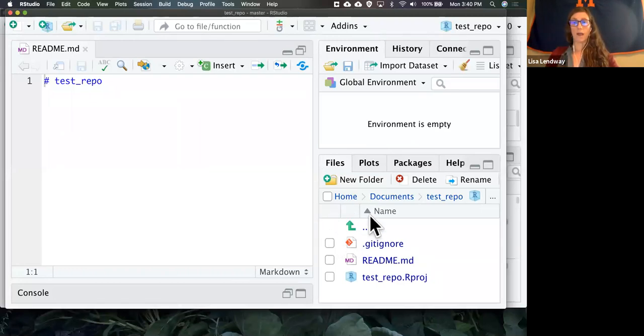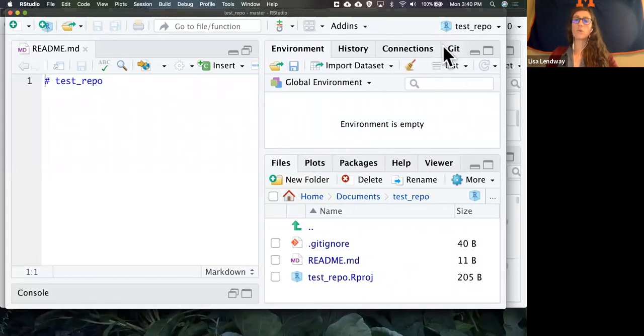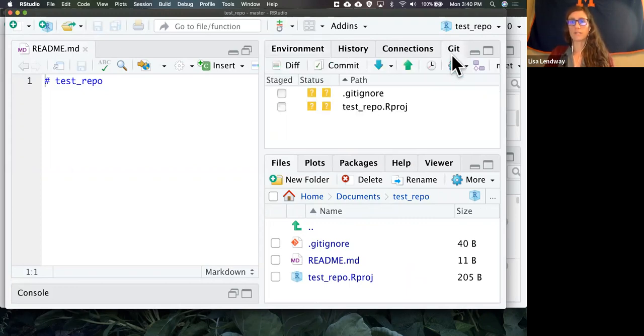So once you have that linked to GitHub, you will now have a tab on here called Git. It has put 2 new items in here, and what this tells you is that these new items, which RStudio created, are in your desktop repository, but they are not out on your GitHub repo online.